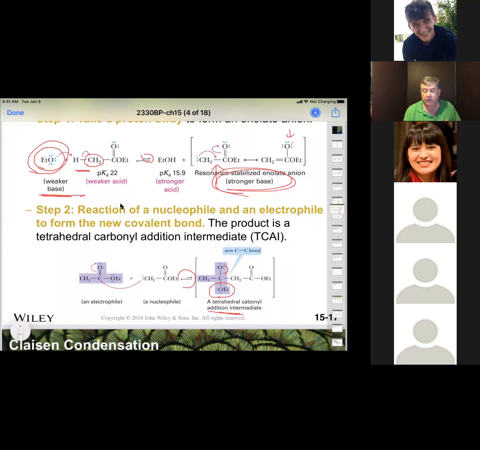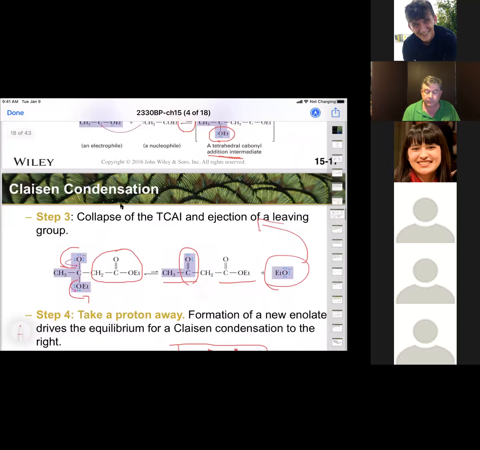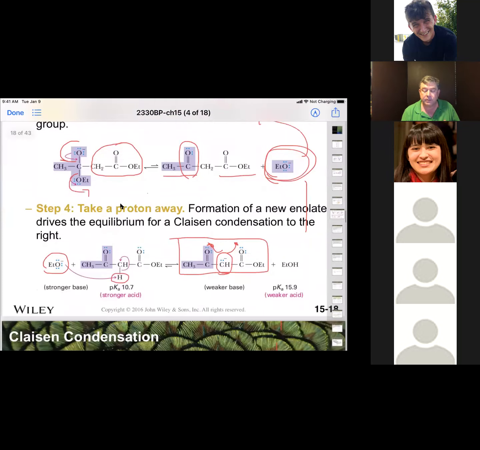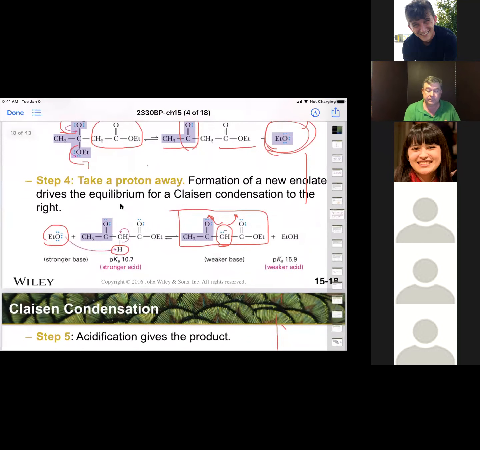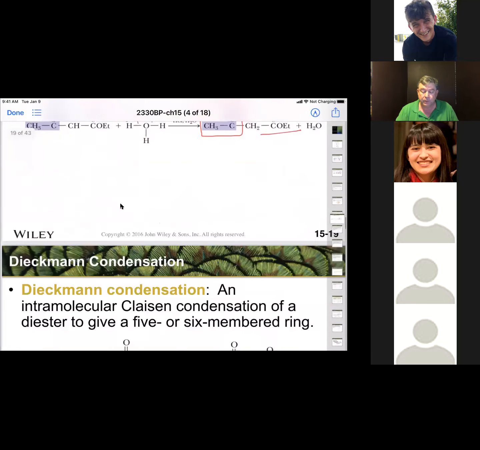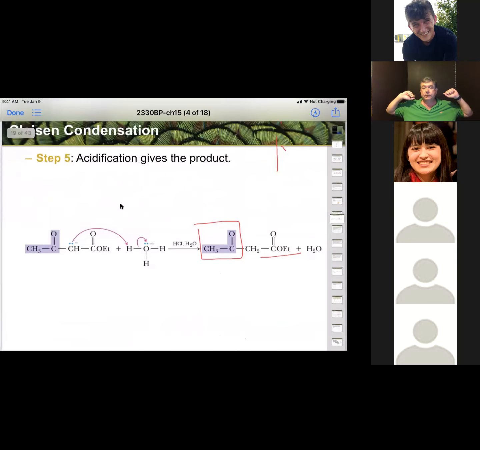So this is an equilibrium, but it slowly moves to having some of this. Now, once we form a little bit of that, we have another equilibrium reaction of it losing that ethoxide right here. And then the next reaction is the one that drives us home. The next reaction is when it deprotonates our keto ester here, turns it into this weaker base, and that's what's driving us to completion, is the fact that that is the most stable product in the set, and it stays there until we acidify. Okay, questions on that? Okay.